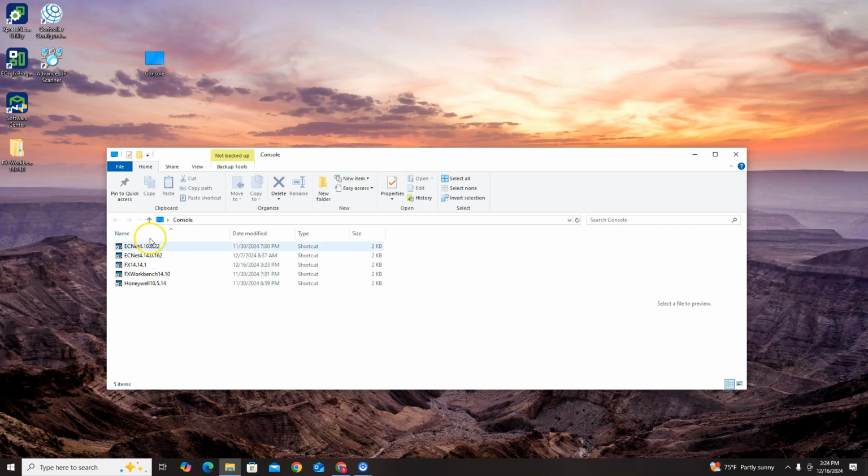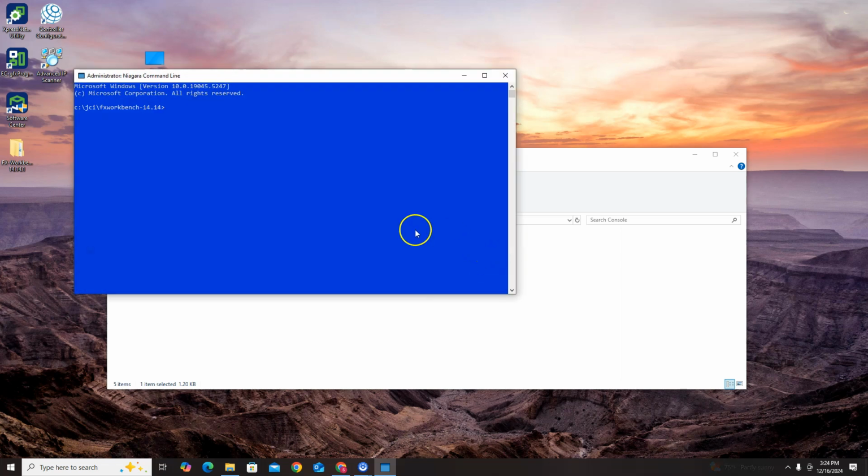Now all I have to do to choose any one of these is double click on it from here, and that's going to open my console. Now for my console, I can open my full platform by typing plat install daemon. And what that does is it installs the daemon of that version of Workbench.